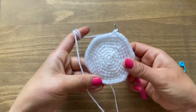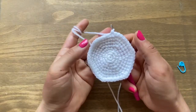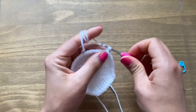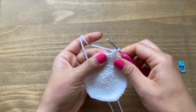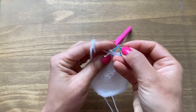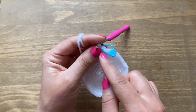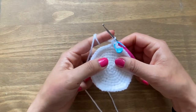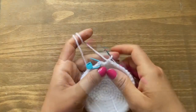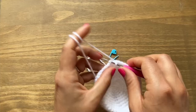Do a slip stitch in the first single crochet. The next four rounds are going to have one single crochet in every single stitch, so the stitch count stays at 48 and you'll just gain some length. The curved shape starts appearing from here. Each round starts with chain one and a single crochet in the same stitch, then single crochet in every stitch all around. Don't forget your stitch marker. Work four rows and meet me at the end of round 12, where you'll still have 48 stitches.